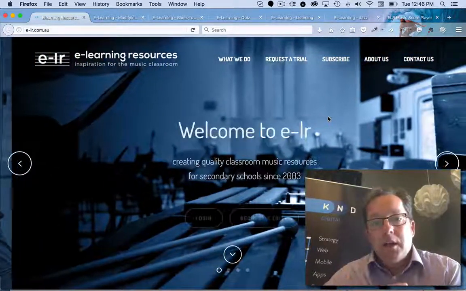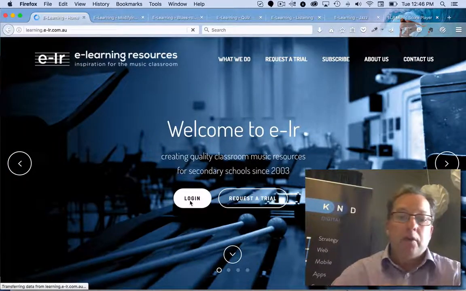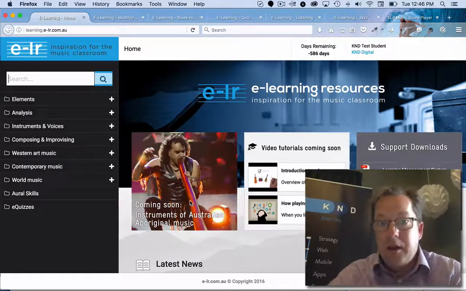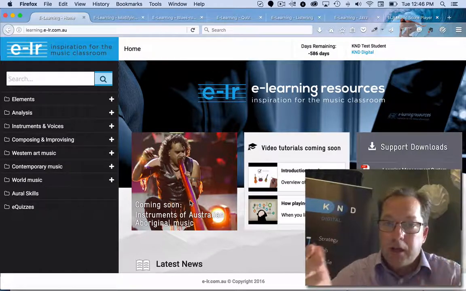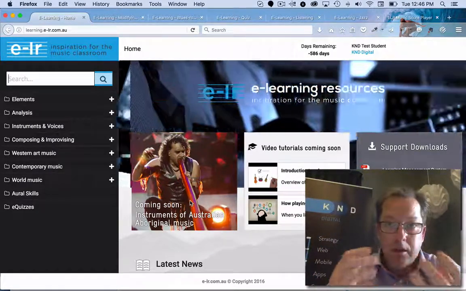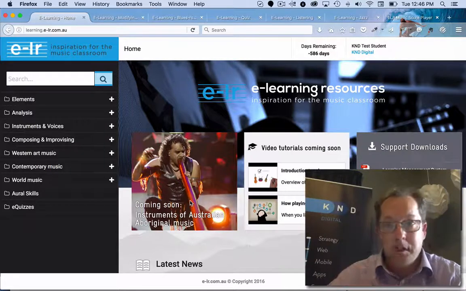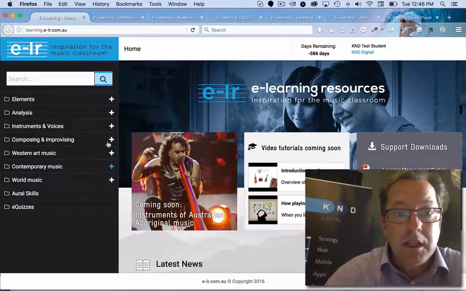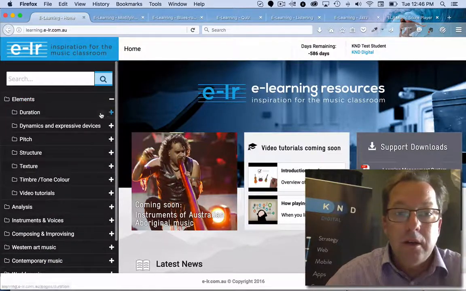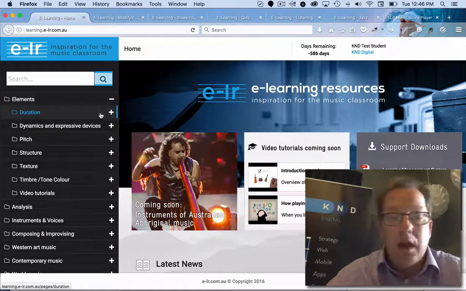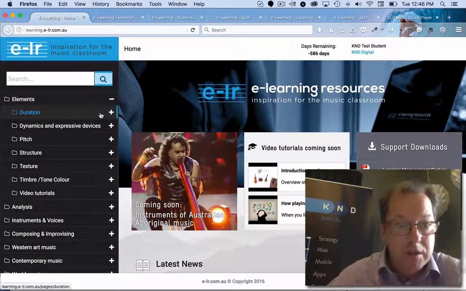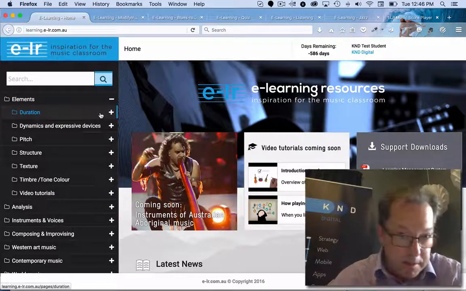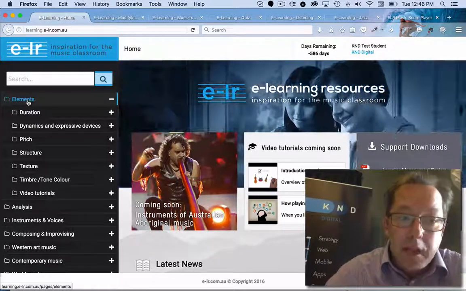So, okay, let's have a look. Let's log in and check out what ELR actually does. It is an iceberg. There's this small public area and an extremely large knowledge base and code base that's delivering a lot of content to the school users. So the site is essentially a collection of pages related to musical elements and structures, that teachers can use within the classroom on a day-to-day basis.